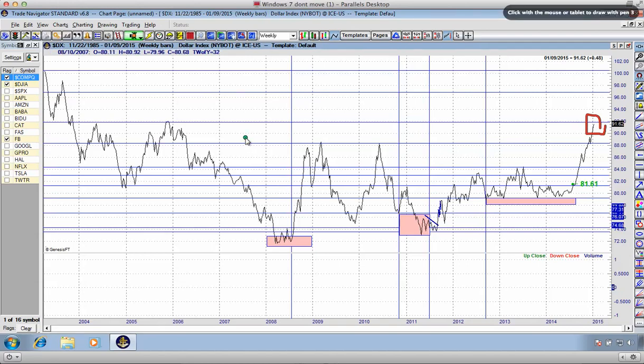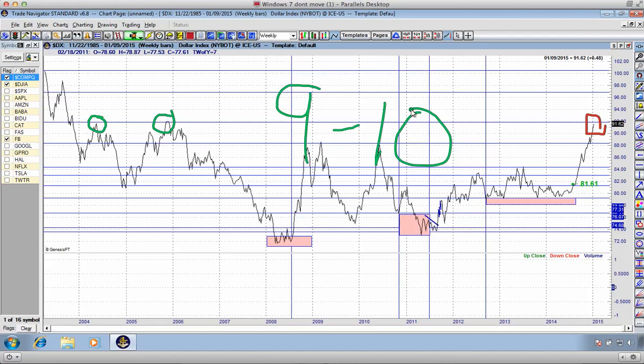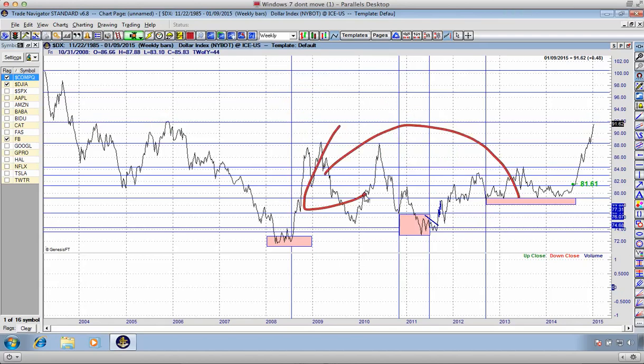The last time that we have revisited these old levels, or this same value, at least for the US dollar, is going back all the way to mid-2004 and all the way back to late 2005. This is going back 9 to 10 years on the US dollar. The reason why I changed to the weekly is because I simply could not fit the amount of data on a daily chart.